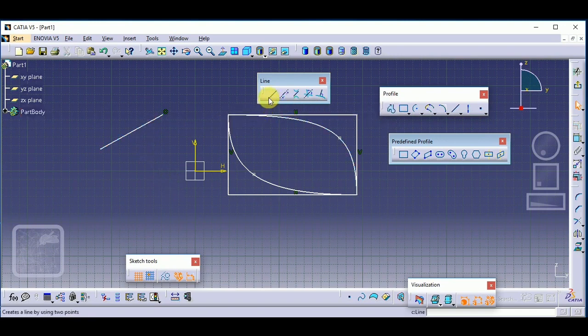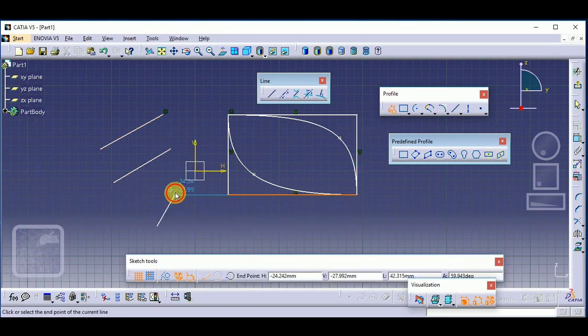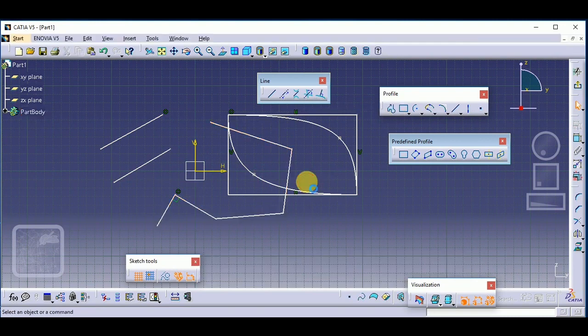In line it is a simple, single line. In profile we are using a continuous line. Here for a line, start point, end point; then for profile, start point, second point, third point, next point up to the required point. This is our profile.